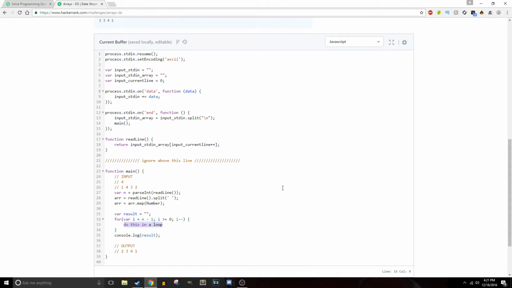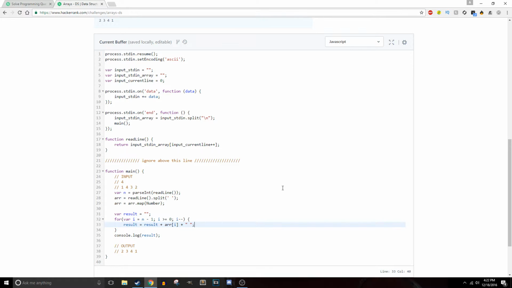So inside of the loop, all we need to do is grab the value at the current index i, append it to the result, and add a space at the end so that it'll be space separated. The reason why we need to add result in the beginning is so that the value doesn't keep getting overwritten each time. If we didn't do that, the end result would only be one number and a space. But this will allow them to stack, making it a number and a space, then two numbers with two spaces, and so on and so forth.